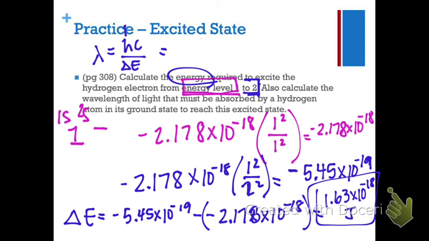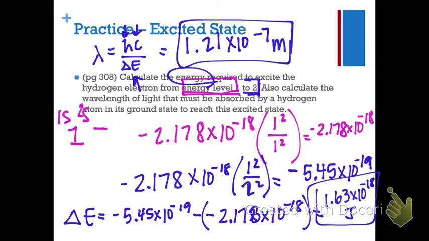You know what I'm saying? This h is our Planck's constant. This is the speed of light. That's the number we just calculated. So if I find the wavelength, I got 1.21 times 10 to the negative 7th meters. And E is just that one thing right here, this 1.63. We just solved that change in energy, so delta E is 1.63 times 10 to the negative 18th joules. And so this tells us the wavelength of the light that was absorbed in order for that hydrogen to reach that excited state.